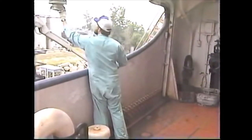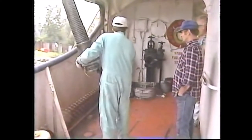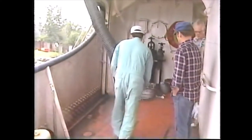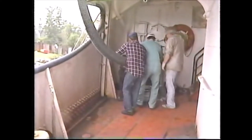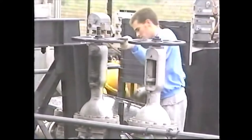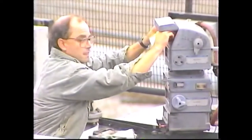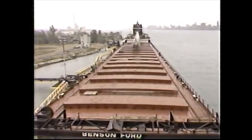I'm originally from the East Coast, a little island off of Cape Cod, Massachusetts, called Nantucket. I grew up around boats most of my life. When I graduated from high school, I went to Maine Maritime Academy, and that's where I picked up the initial training for what I do now. First Assistant Engineer Henry Terry is in charge of loading 50,000 gallons of fuel. The fuel is called the number 6 crude. If you were to look at it on the shelf, it would look like molasses.